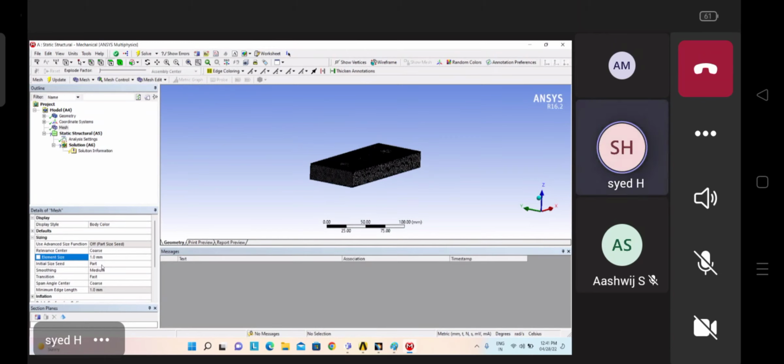Here in the part option, it checks the smallest feature in a particular part. If you go for assembly, it will check which is the smallest part from the whole assembly, and based on that smallest part, it will perform the meshing throughout the assembly.